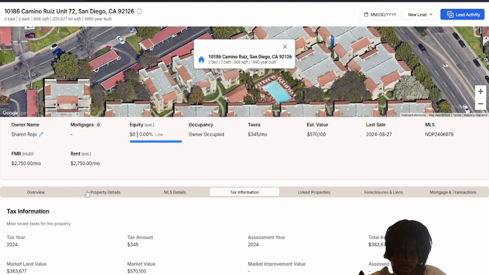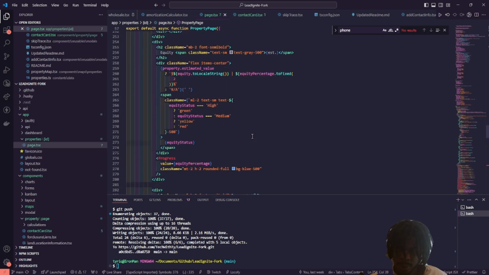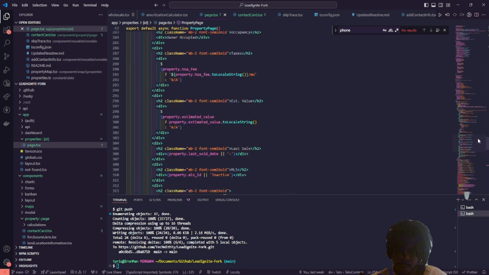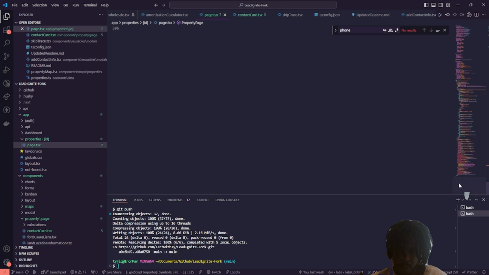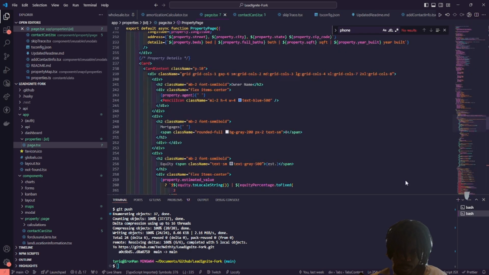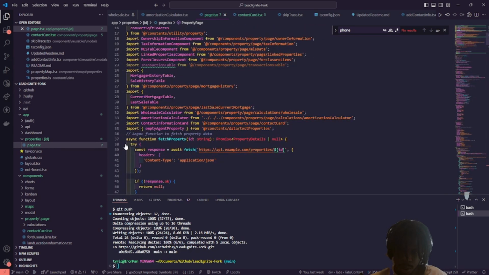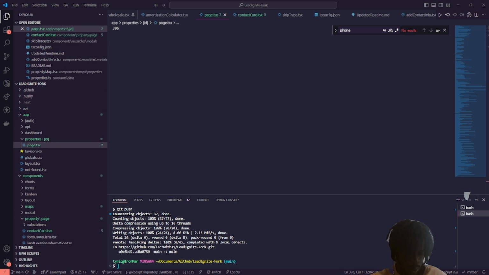So let's figure out why we can't scroll down. Go to this page component. It's huge. Probably the smallest it can be. Why can't we scroll?